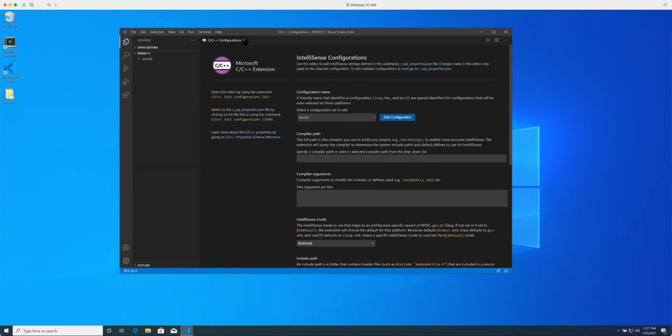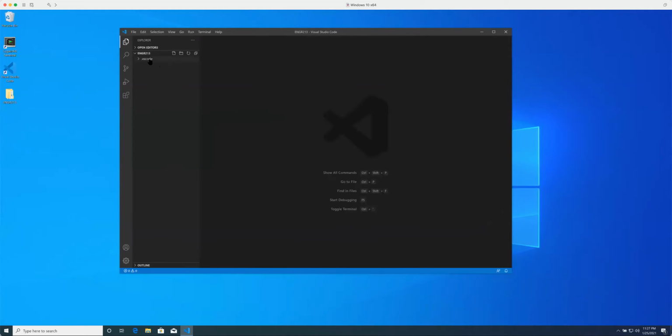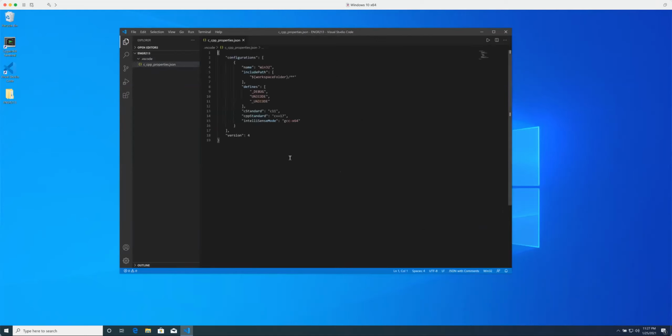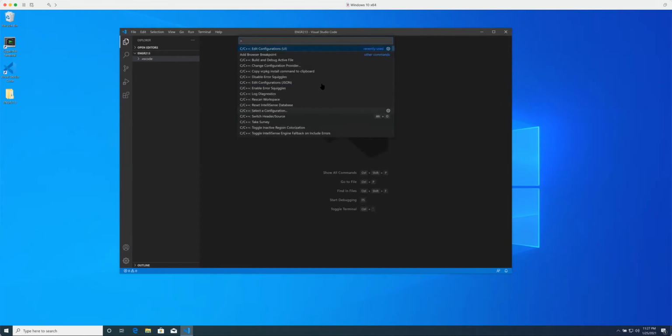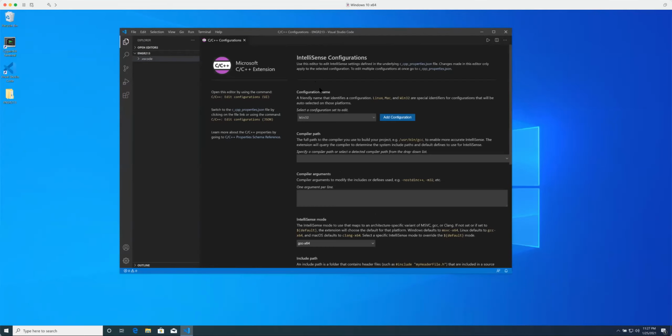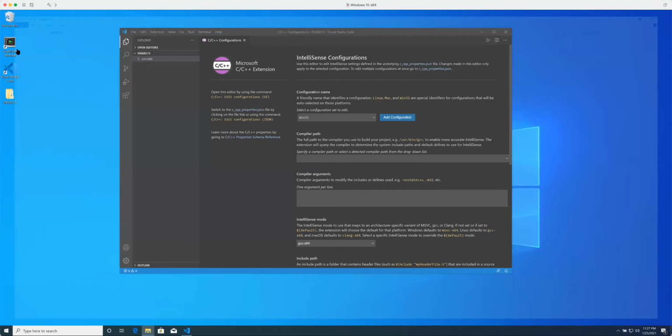Let me see why I cannot select the Command Shift P UI. Win32. Okay, so the Win32, and we need to specify a path.